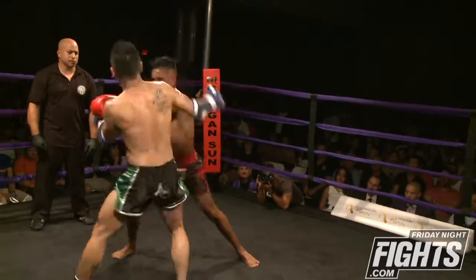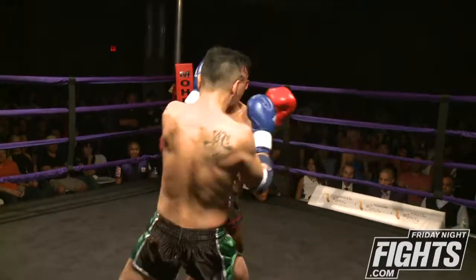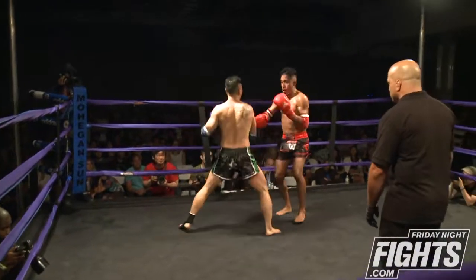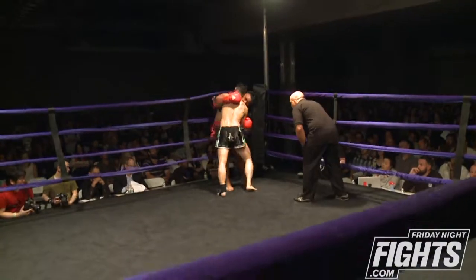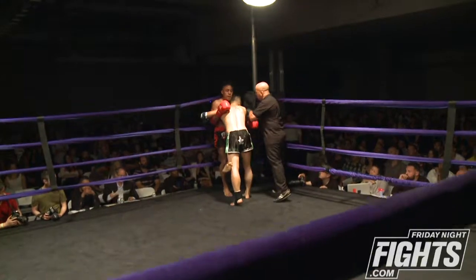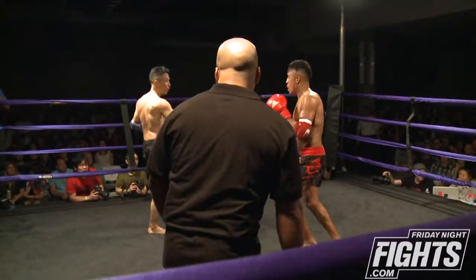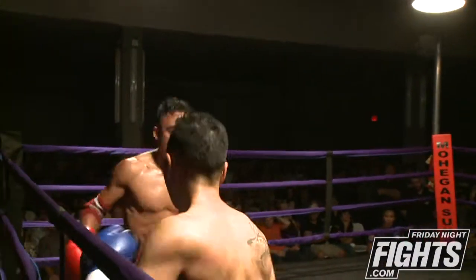Youyung was trying to keep Tapia at bay, but Tapia is using his strikes now to push Youyung back. And Youyung not throwing at all the volume that he had started out with. And you see that mouse coming up on the right side of Youyung's head. And Tapia nullifying his clinch. Wagner giving Youyung a little bit of a warning about using headbutts, his head. Yeah. Oh, nice, another elbow by Tapia.